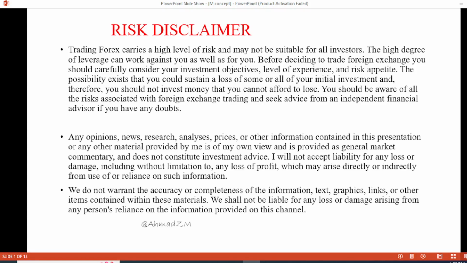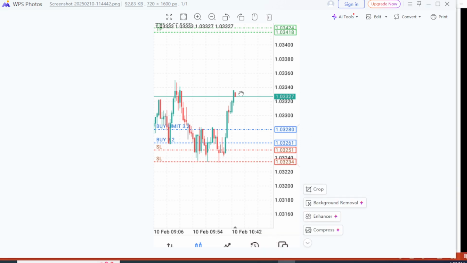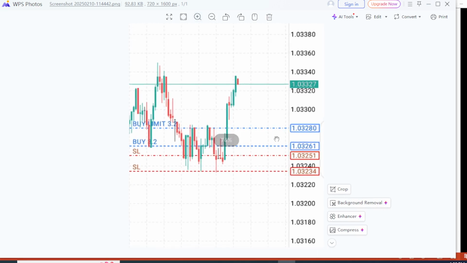This is another intraday market review, in this case a live example. Let me show you the entry before I get started. This was the entry here, just escaping, because normally I don't trade the London session. I only focus on the New York session, because that is most of the time where the real move comes from.